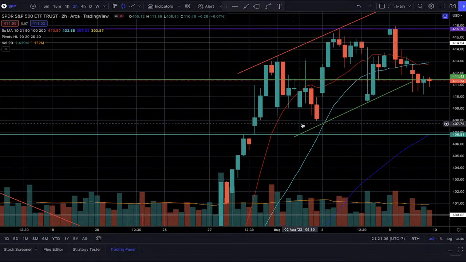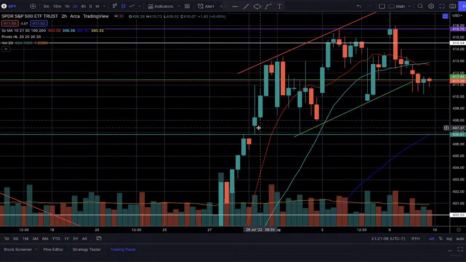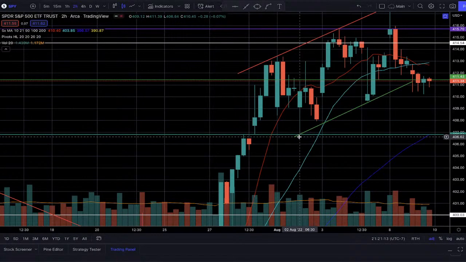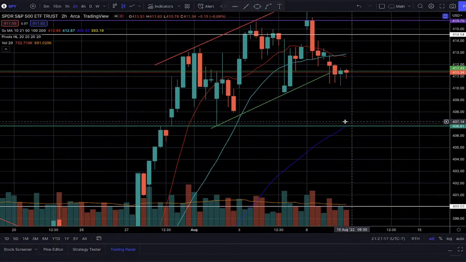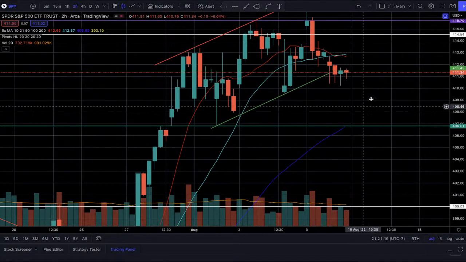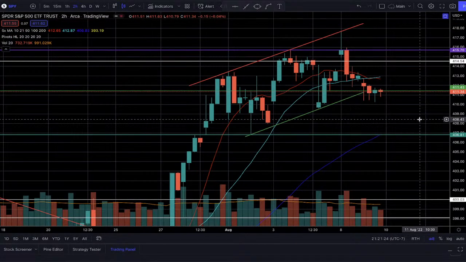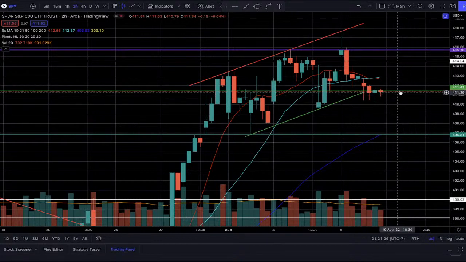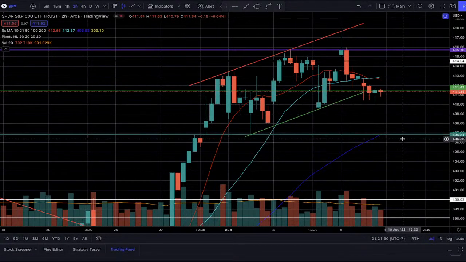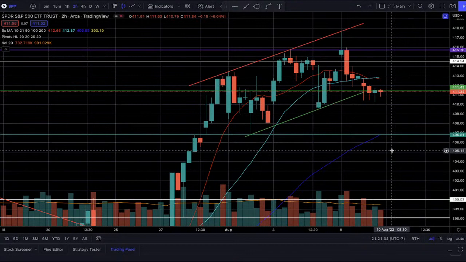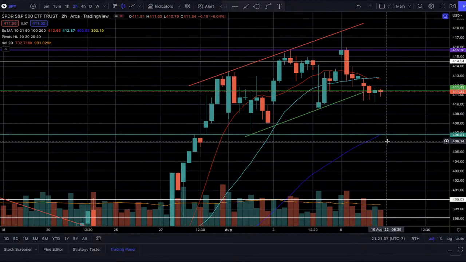So this 407 to 406.80 level can become a triple bottom, okay, based on this anchor point here and this anchor point, or just a double bottom based on this anchor point and this potential bottom on the right here, okay? Does anyone else have any questions? But remember, you guys have to remember these two levels tomorrow, 411.50 and 407 or 406.80. Okay? And everyone give me a thumbs up in the chat if you understood what I'm saying.